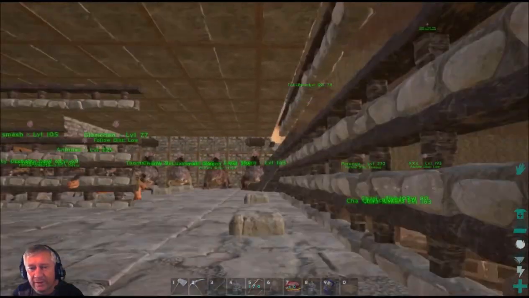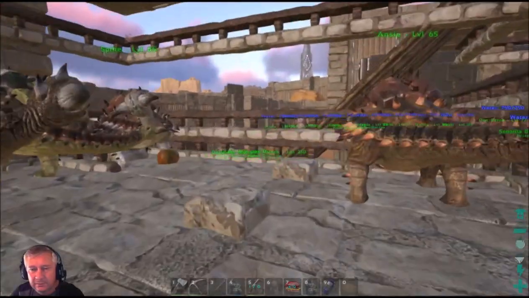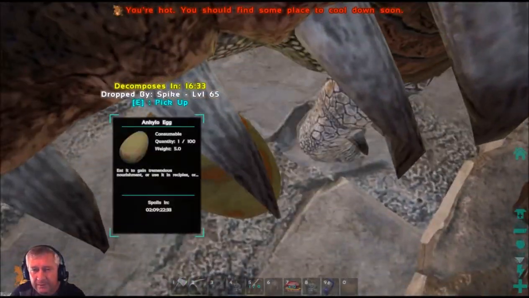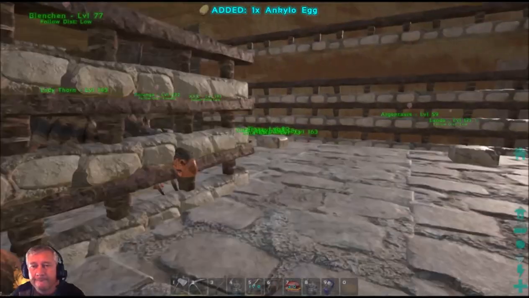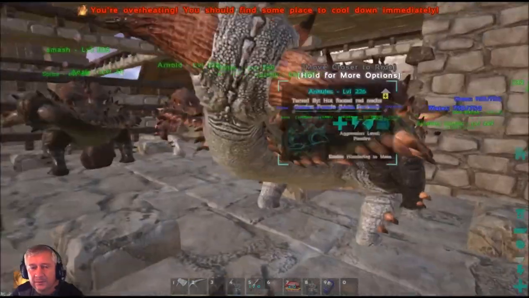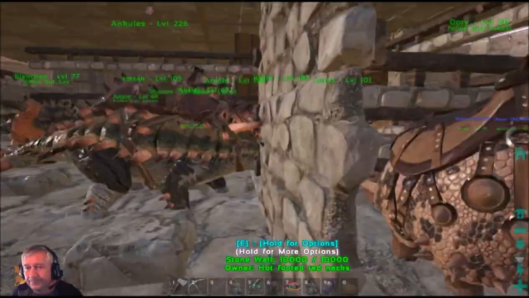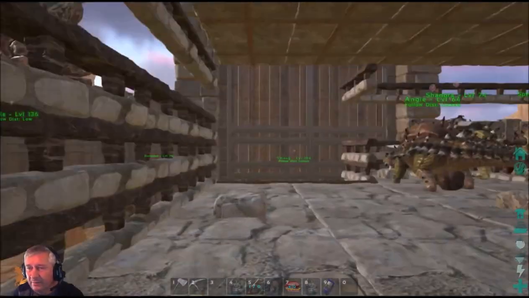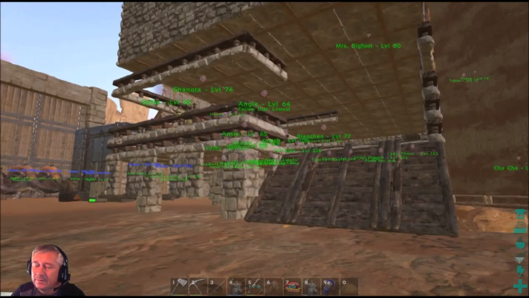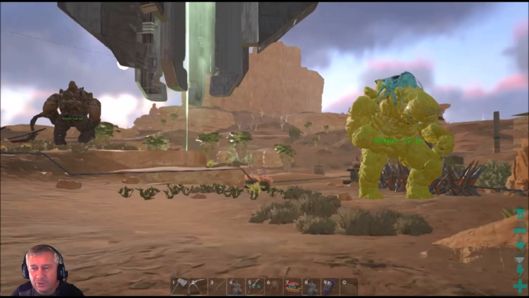Around the corner over here, this is basically just for eggs again. We get so many eggs here, we don't know what to do with them anymore. Thorny dragons. So many eggs, I'm not going to collect that. See. So basically this is our egg pen.